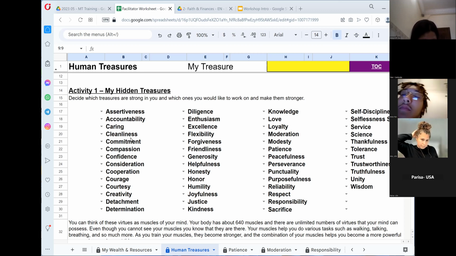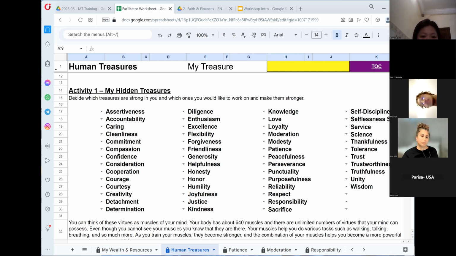Now, next question. Is everybody born with all of these character traits? We have about 50, I think 52 or 53 of them in here. Do you think everyone is born with all these character traits? I think you're born with the potential. Okay. Irma, you're a facilitator. You're not supposed to give up the answer. Okay, sorry.